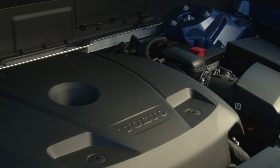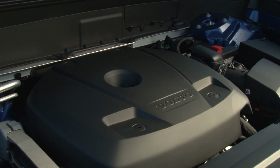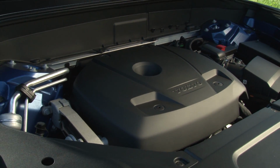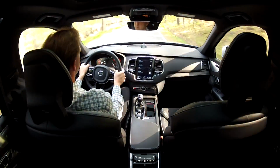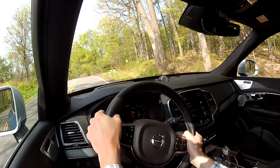The four-corner air suspension does a great job of keeping these huge 22-inch tires in check, so the ride quality is taut but forgiving. And though there are true performance SUVs that do better impressions of sports cars, the XC90's drivability is so well balanced that only the hardcore will want more. This is 316 horsepower and 295 pound-feet of torque out of a 2-liter 4-cylinder engine. The supercharger acts first in low to medium speeds for instantaneous power, and the turbo takes over thereafter.